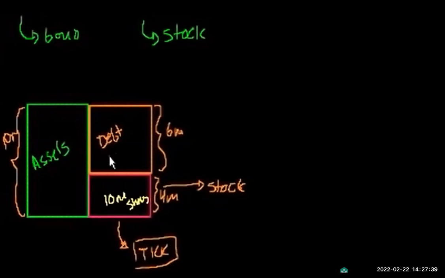Debt's a little different. Debt could be just in the form of a bank loan. So this could be a bank loan, where you literally go to the bank and say, hey, I need $6 million. And they say, okay, here you go, and we'll give it to you for this interest. And you have to pay back the money above and beyond the interest over this time schedule. So, not too different than maybe a mortgage.